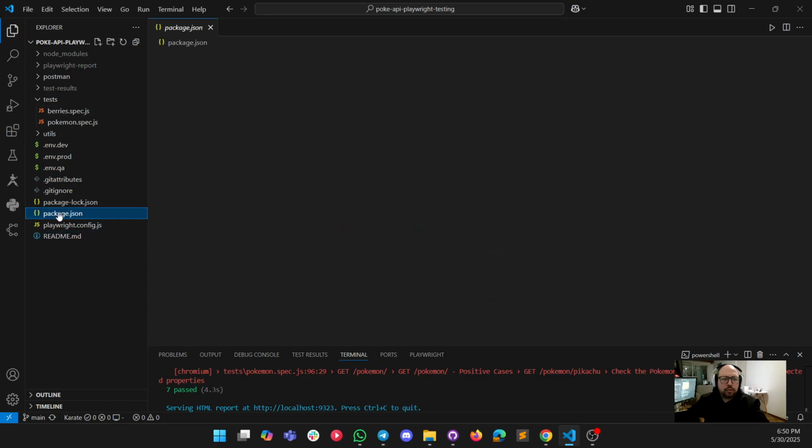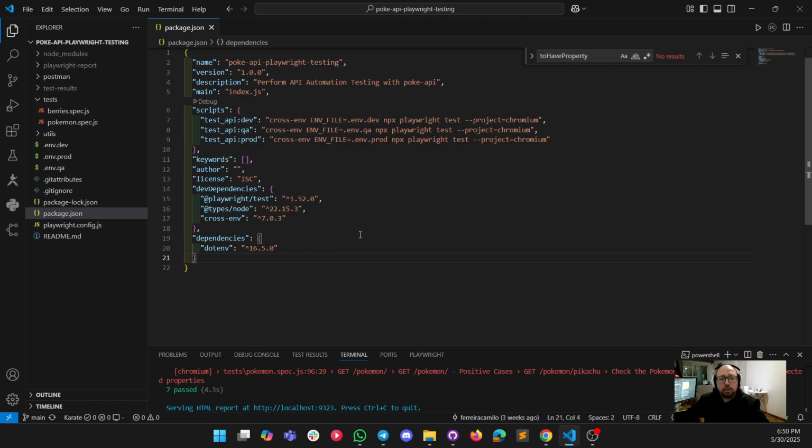So let's go to the package.json. As I told you, in order just to save effort or time at the time of execution, I did the following. If you want to execute this on a dev environment or QA environment, obviously in this case it is only fictional, it is not for real, because we have only one environment, which is production, the website that I just showed you.